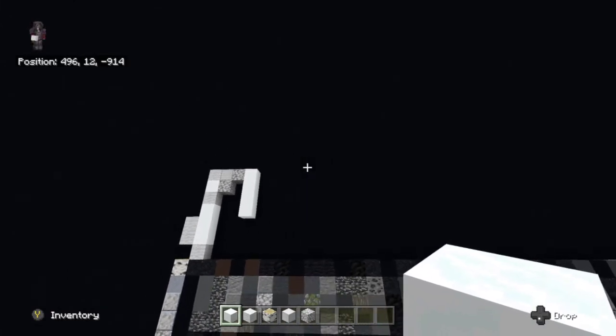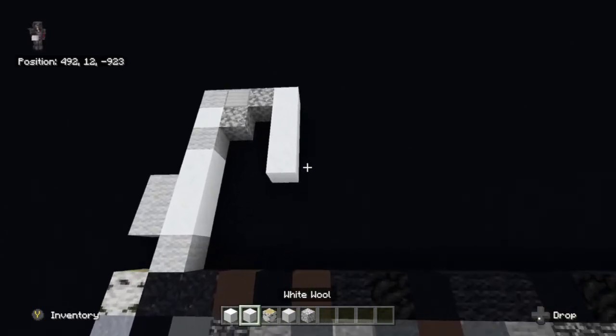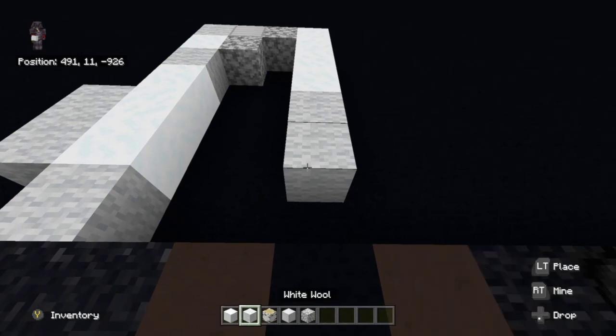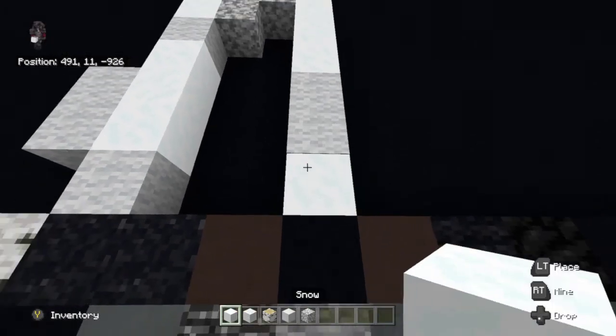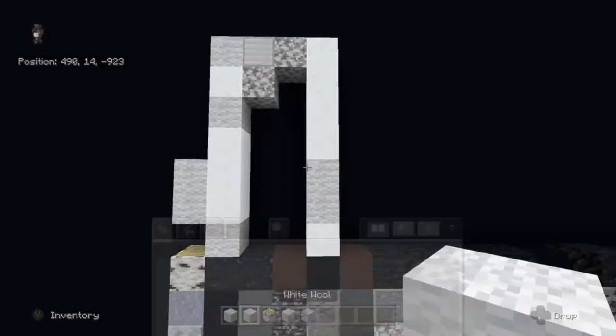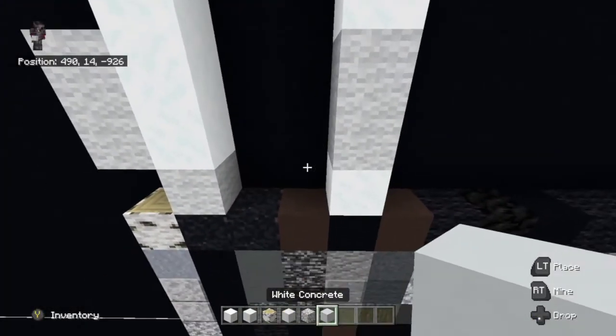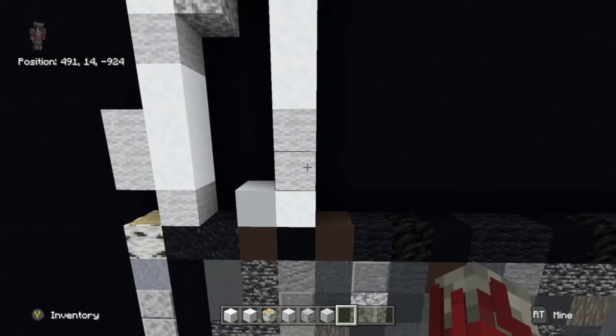From there, we're going to go ahead and place this white wool underneath that snow going down 2, 1, 2. And then underneath that white wool, we're going to place us snow underneath it 1. Then we're going to go ahead and take us white concrete. And we place white concrete 1 to the left of the snow at the bottom. And then we're going to place us white concrete powder.